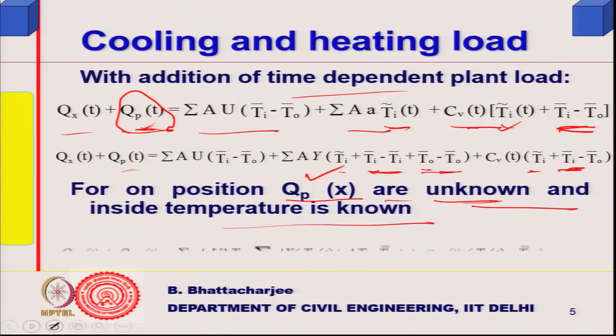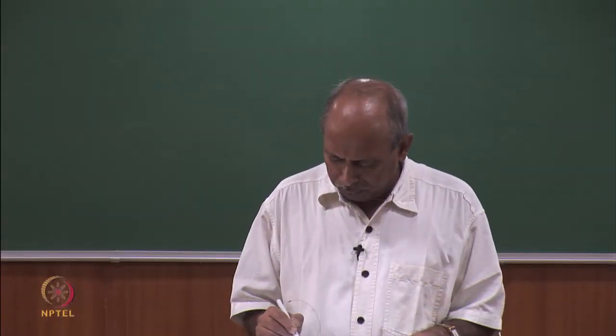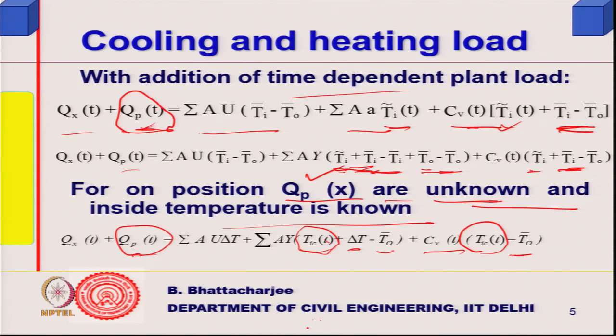So, again I set up the same 25 equations, QPT etc. This becomes unknown for certain period of time, and I can write that inside for some period of time inside constant temperature minus outside TO bar, separate this out for certain period of time. So, this is the constant temperature inside delta T minus TO bar. What I am doing is I am saying Ti swing plus T bar is TCT. Sometimes this is constant, sometimes this is varying. So, for constant time I can write an equation of this kind.